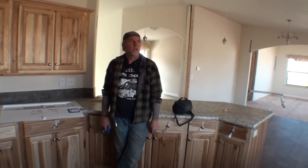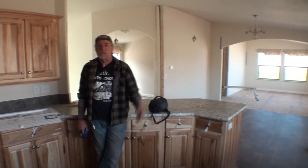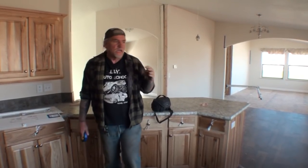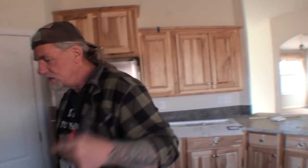Alright, so we finally got our home on the foundation. We're gonna go out there and look at it in a minute. You basically saw what's going on on the outside. They delivered our house, we gotta put it on the foundation. And then we went ahead ourselves, and a lot of you people out there aren't gonna be able to do this. We hooked our own water up, we hooked our own electricity up. Come on over here.